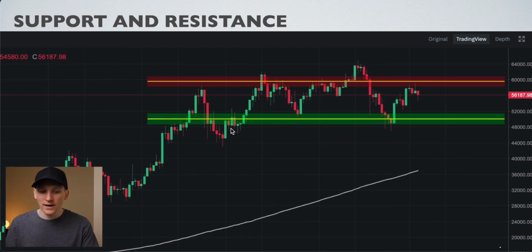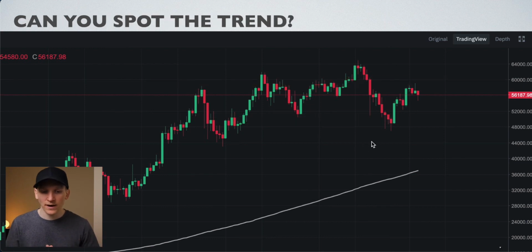Then you can see some trading around this level again, about 5 or 6 days worth. That's a lot of data that we can use. And then right here, you can see that in this previous up move, the chart did consolidate around this level again, meeting some resistance. So resistance was here, turning into support here. It can be really complex to do this. It's definitely not perfect. People have different opinions about this, but that's just a guide on support and resistance and how to try and find those levels.